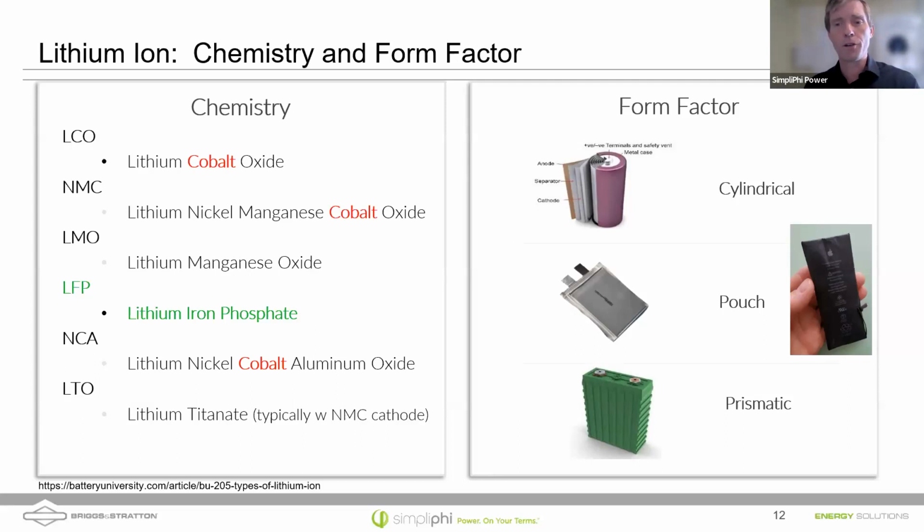So let's talk about the other types of battery cells that are out there. Pouch cells are the cheapest way to make lithium batteries. Essentially, the jelly roll is in the form of a flattened out rectangle, and it's sealed up inside a pouch that's really an aluminum foil wrapped pouch. So it's a plastic coated with aluminum, and that's what seals in that jelly roll. These are really good for low cost applications, like you might have something like this in your Bluetooth headphones. Older phones used to have this, and I'm showing you a pouch cell on the right there that I took out of an Apple iPhone that had bubbled up and burst.